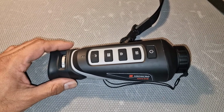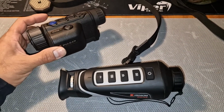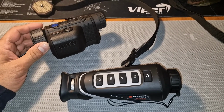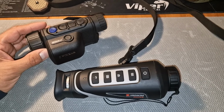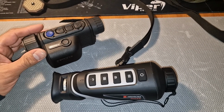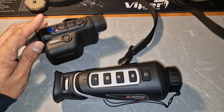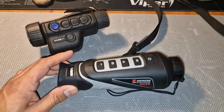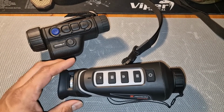I've been looking tonight again and comparing the imagery to the Pulsar XQ35 that I've got here, and they are both two very capable monoculars. You would not have a problem getting either one of these. It's all to do with horses for courses, like I said. This one here has got a rangefinder, but if you're not needing it for that, then this will perfectly do the job. Both the same specs, well made, and been a pleasure to use.